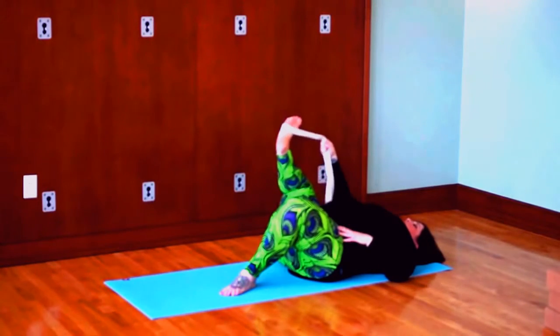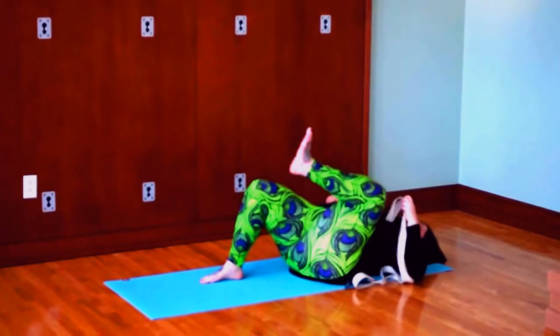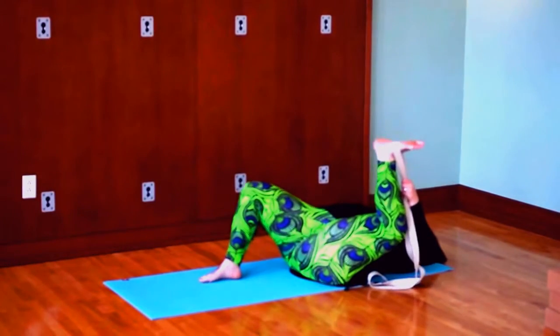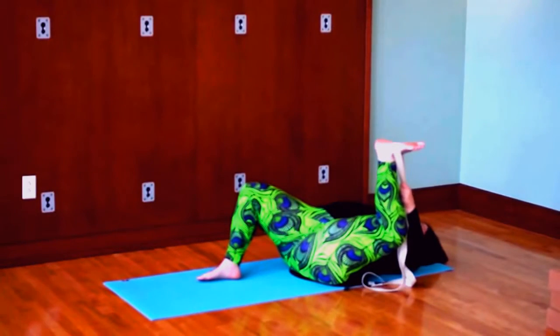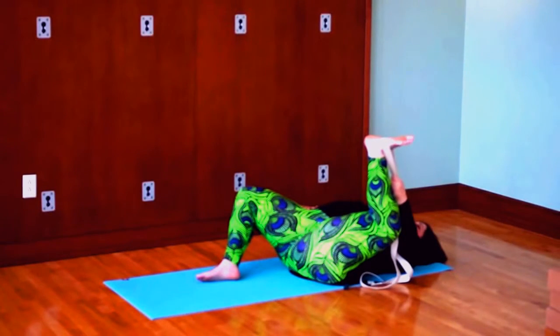All right, so we're going to remove the strap. We'll do that on the other side. Bring your left knee up and out toward your armpit. Lasso your foot. And go ahead and find that on the other side. So really bring the knee down toward the shoulder, toward the floor. Keep this hip down with your hand. And breathe.